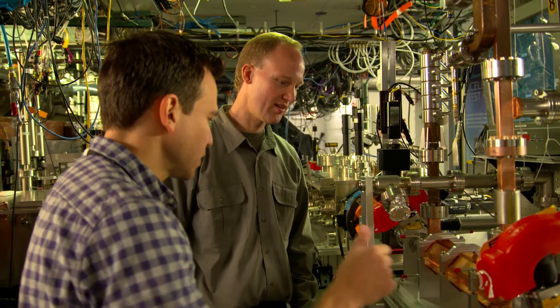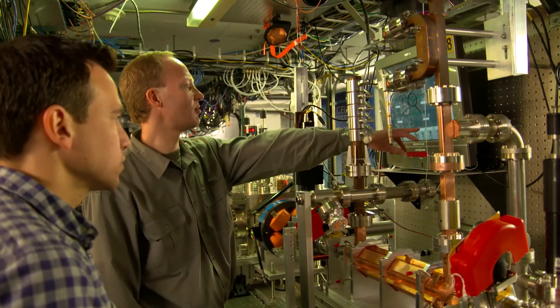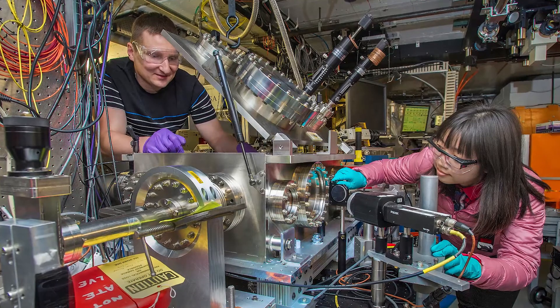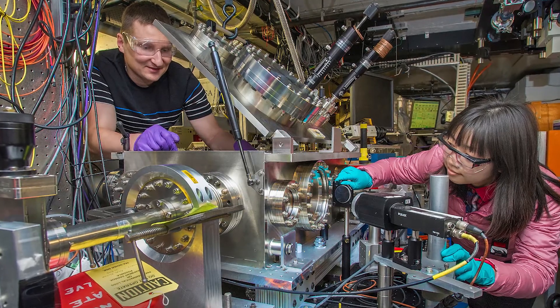We have a number of research programs underway at the ATF. One of our basic accelerator science research goals is to study things like Wakefield acceleration techniques for future particle accelerators. We have a number of experiments that take these structures, bring them here to utilize the high brightness beam that we provide, and then characterize the effect that these structures have both on the electron beam and what is emitted from them. These dielectric structures can also be used as very intense sources of terahertz radiation, a wavelength range that is extremely useful for studying materials and looking at the dynamics of these materials.